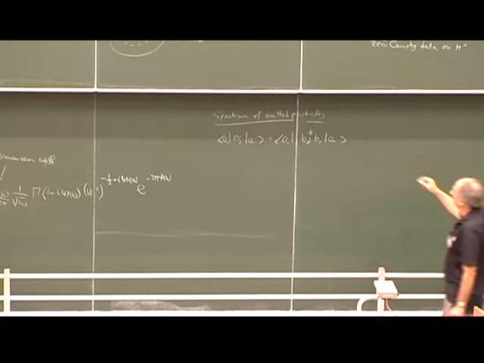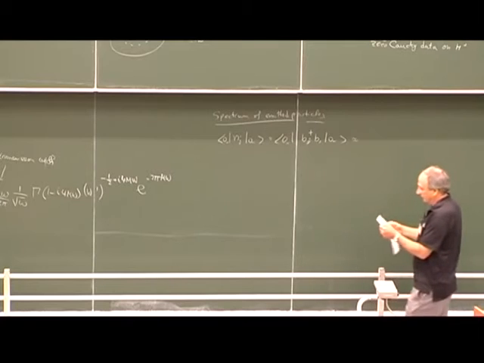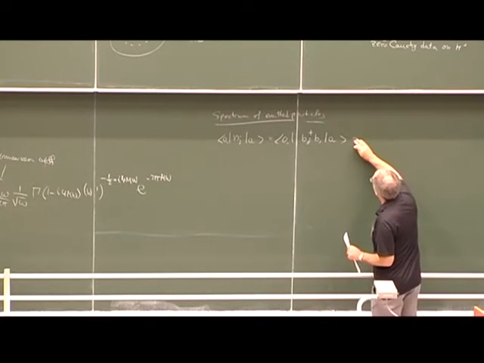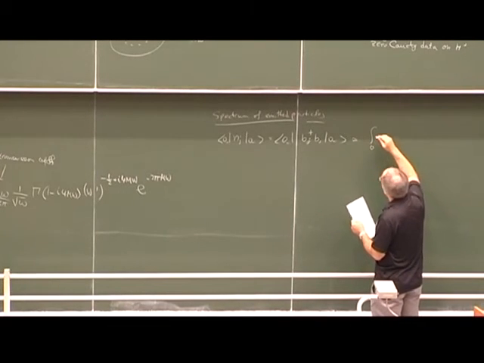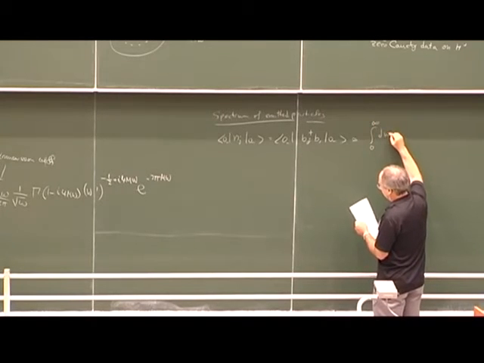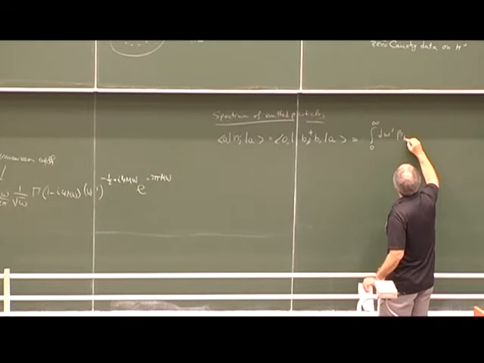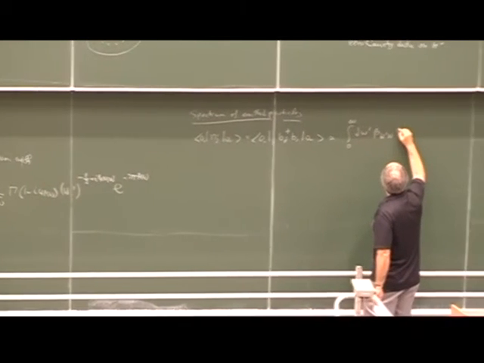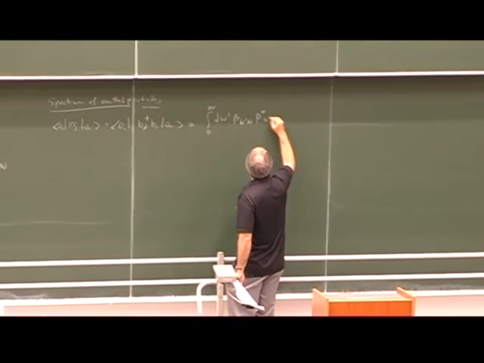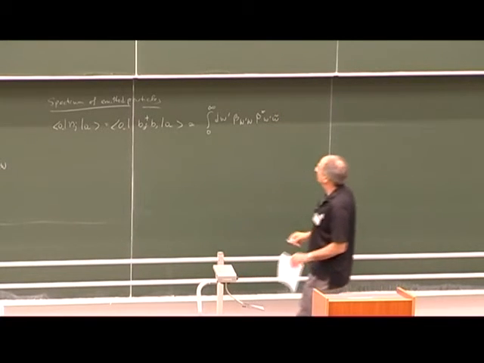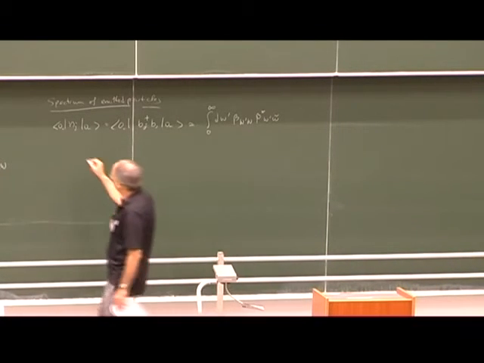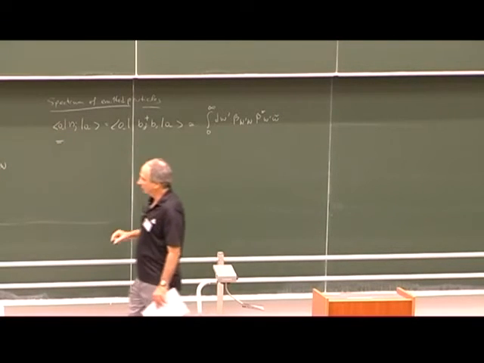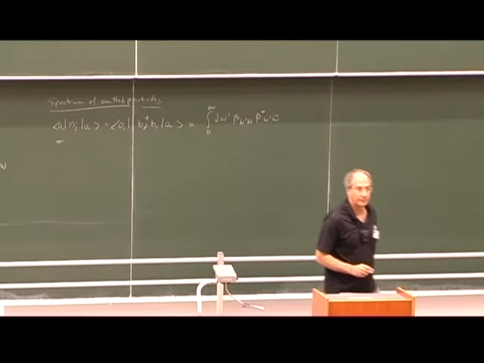And in this case, when I go to the continuum normalization, I do it using my beta omega: integral from 0 to infinity d omega prime, beta omega prime omega, beta star omega prime omega tilde. Okay, so this is the expectation value of the number of particles. And now, since I have the result of the problem, I can compute it.